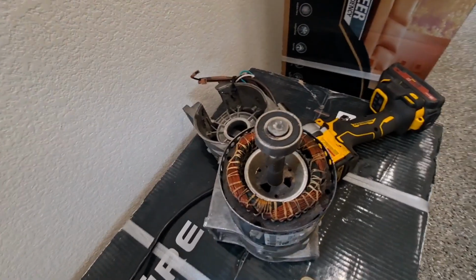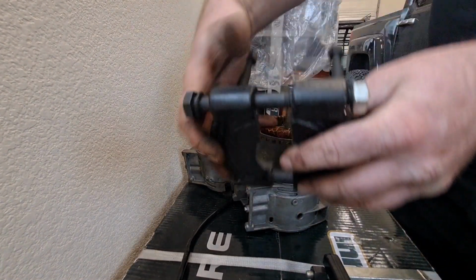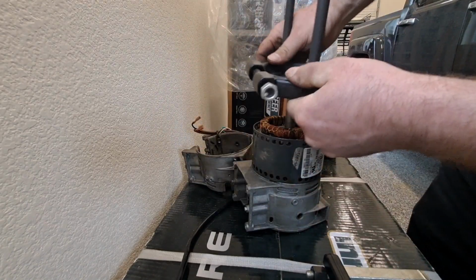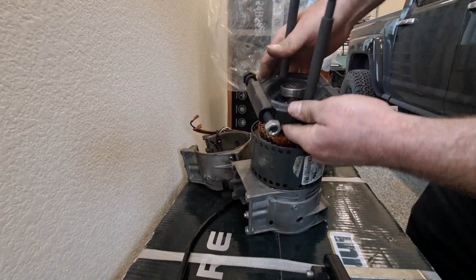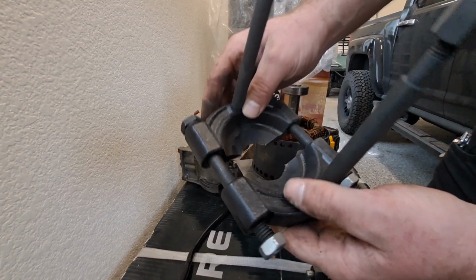So let me show you my rig for this. So here's the next step. This is a bearing splitter. That's going to grab the bearing like that. But then I still don't really have a good way to pull it.